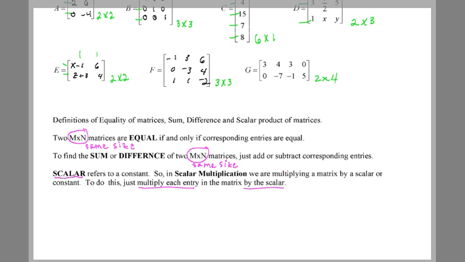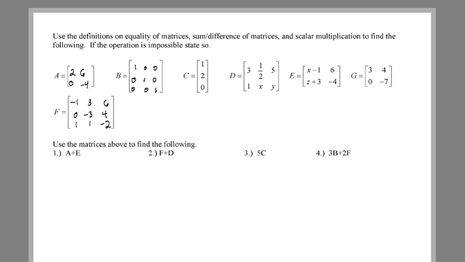These are just some simple operations, but what you're going to find out is that your arithmetic skills are rusty and you'll make some very, very careless mistakes. So let's look at the next page and perform some operations. I've got some matrices A through G up here, and let's work on performing some operations: add, subtract, equality, and scalar multiplication using these matrices.